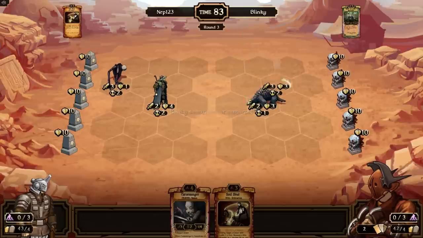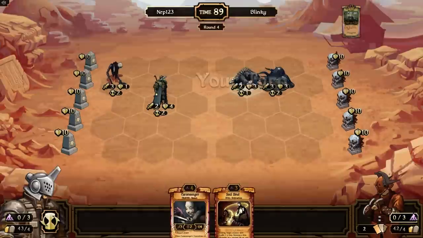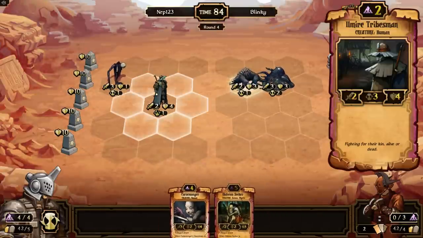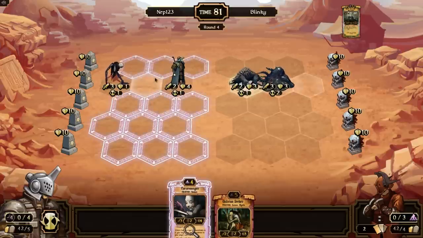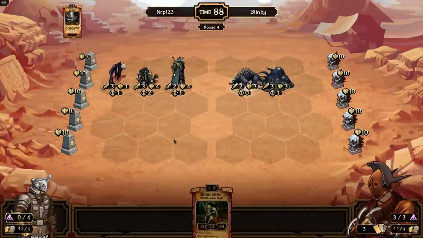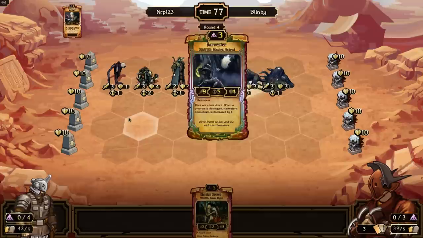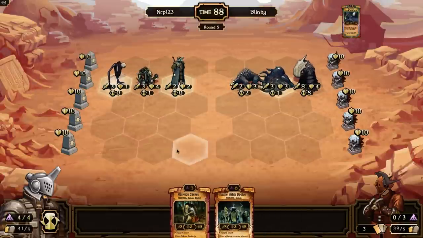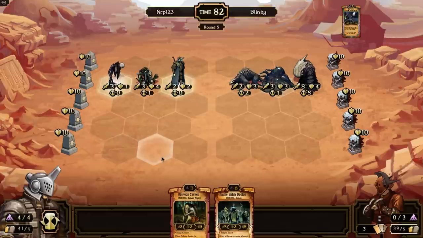So we won game one, he won game two, and he won game three, and this is game four. Now, I'm going to sack the Soul Steal and go for the Curse Monger. And now let's see, he probably has an easy way to kill my tribesmen. Trying to force a game five. We're down in the series. Ooh, that's tough. Witch Doctor's so good. And I have humans on the field too.